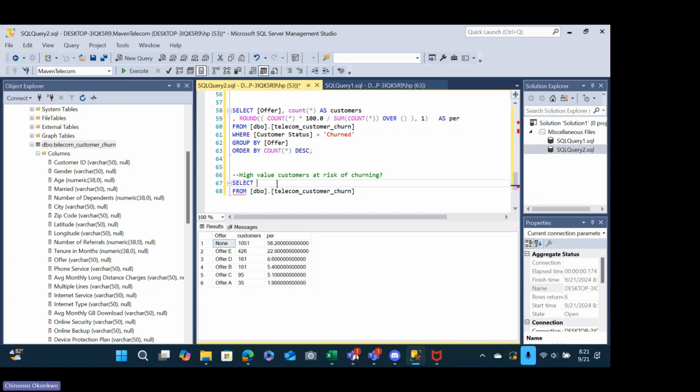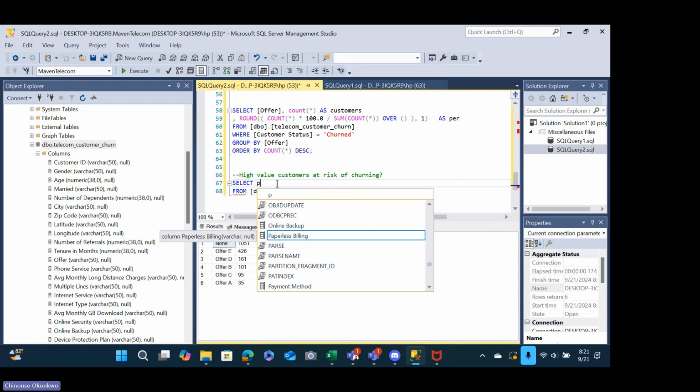So let's see how we could do that. So we need to get that first, and then we need to also, okay, so that's just one part of it. So if we get these customers now that are high value customers, right? We also need to assign them a risk, right? We need to assign them, is this customer at risk of churning, right?